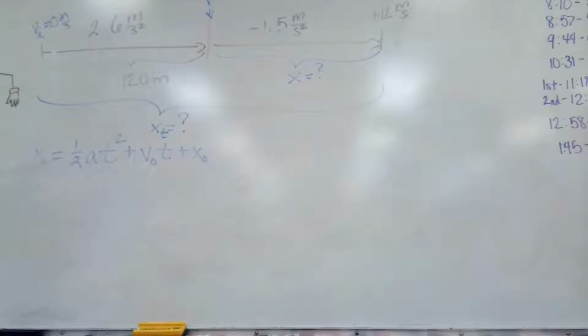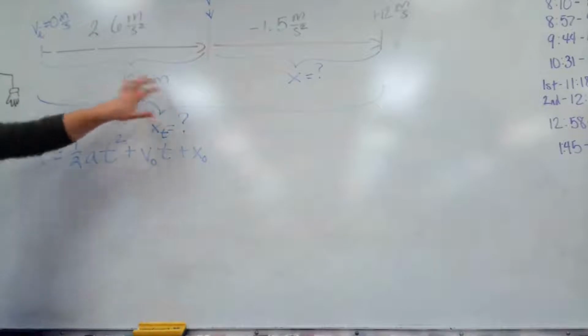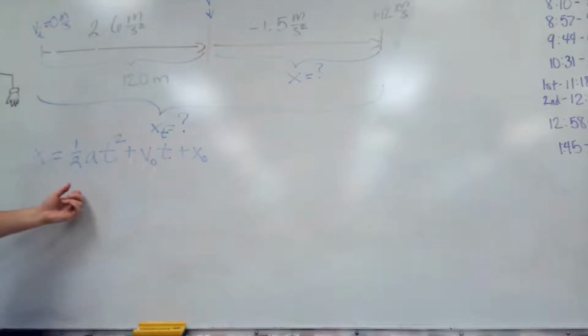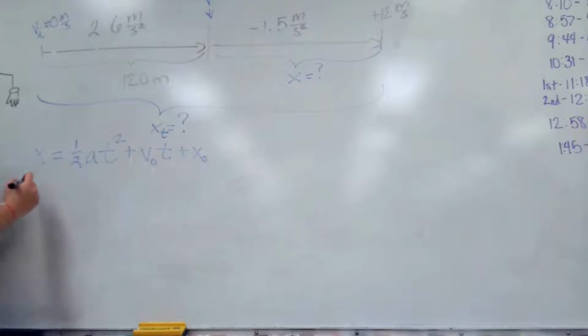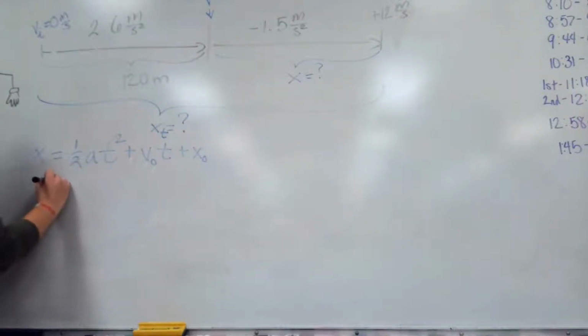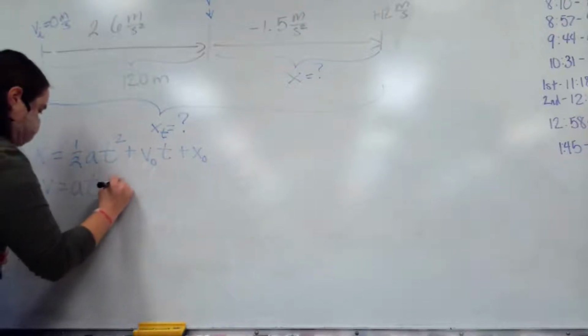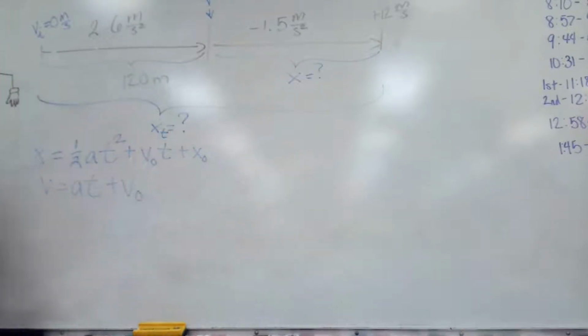Okay? This equation is actually going to give us a time. We don't know our time yet, right? But to actually be able to calculate our velocity from knowing our distance, we need to have a time. Then we can go back and use the derivative of this equation. We kind of talked about that, right? We can use the v equals at plus v naught equation to actually get our velocity.